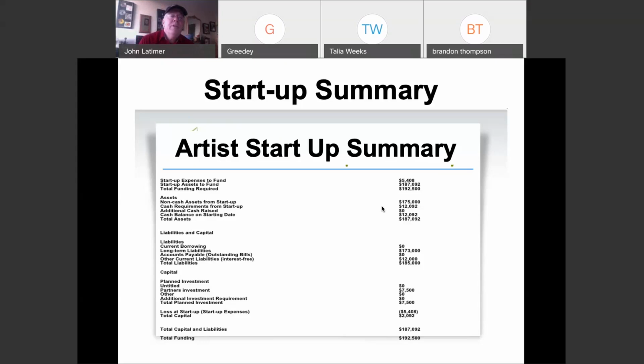Okay, so what are some of the assets? So non-cash assets from startup. Maybe these are things that you already own, equipment or recording or software or a PC or a phone, okay? Add them up. Are those now owned by the company, or are you loaning them to the company? Okay, things to think about, okay? So either the company owns these assets or they don't. I would recommend that if you can get the company to own them, that means you can write them off on your taxes. So these are things that you might want to consider.